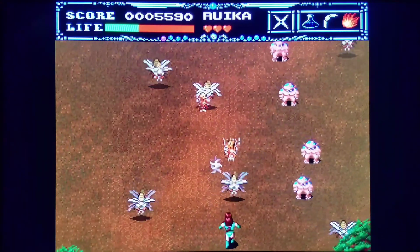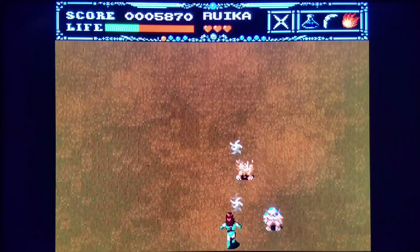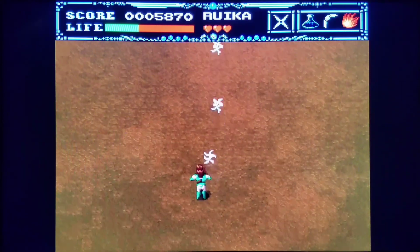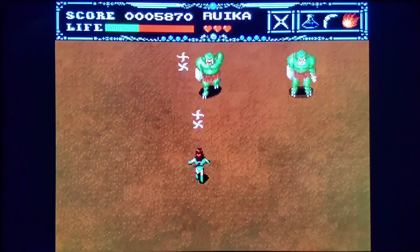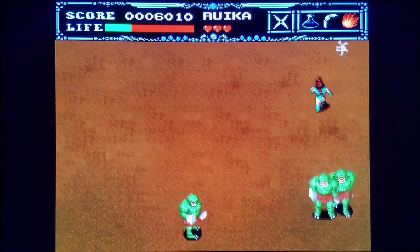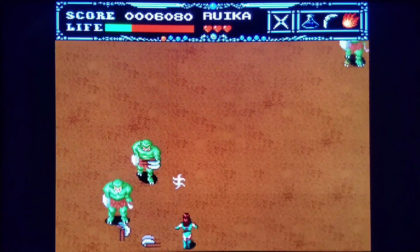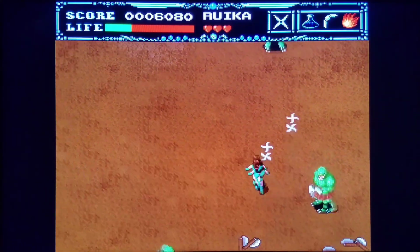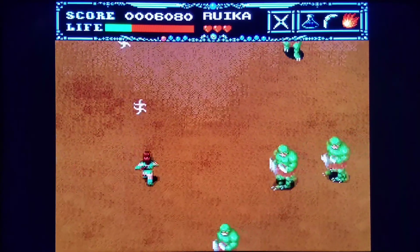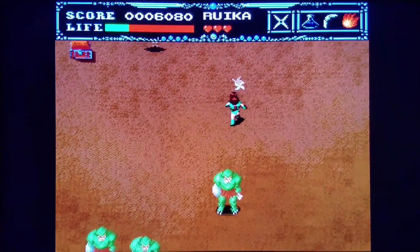My throwing star. Now, I love ninja movies. I mean, Ninja Assassin was one of the last ones I've seen in the last few years, but Ninja III: The Domination was one of the ones that I really loved from the late 80s, early 90s. And I love American Ninja with Michael Dudikoff. That was a fantastic movie. He was a great actor back in the day. I don't think I've seen him in anything more recently though, but he was always fun to watch, especially in American Ninja 1 and 2. Oh no, I'm getting surrounded by enemies here.